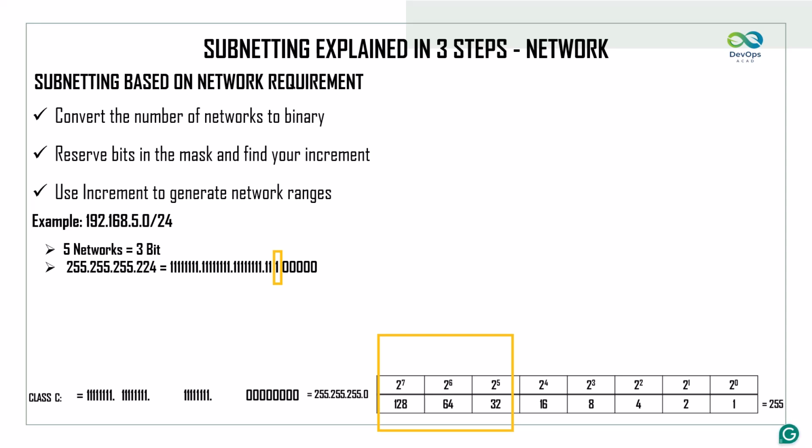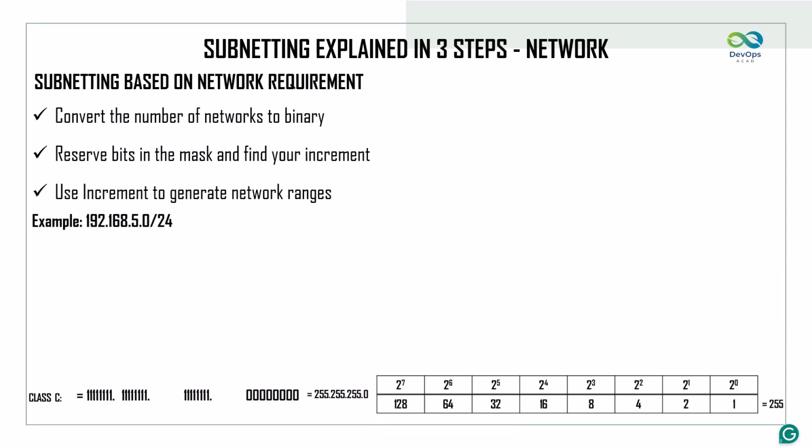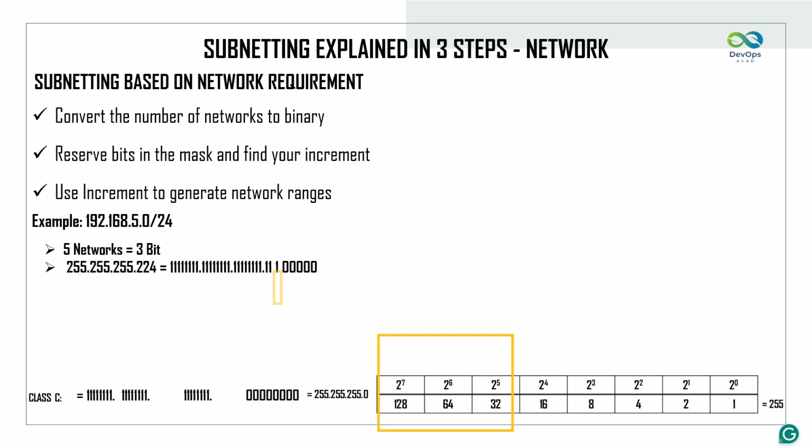Is that okay? Now, if the last bit is our increment, how do we go about this calculation? Now, if I know that the last bit is my increment, how do I go from here? That means the last bit is basically 2 to the power of 5. Because if I'm going by my binary to decimal calculation, 3 bits have been turned on. So I have 128, I have 64. The last bit is basically 2 raised to the power of 5, which is 32. So that means 32 is my increment. Is that all right?